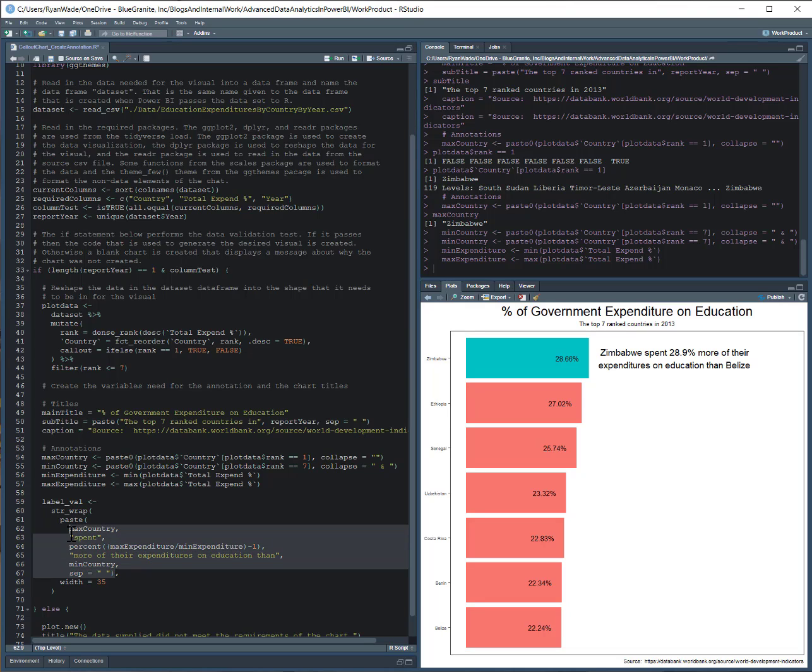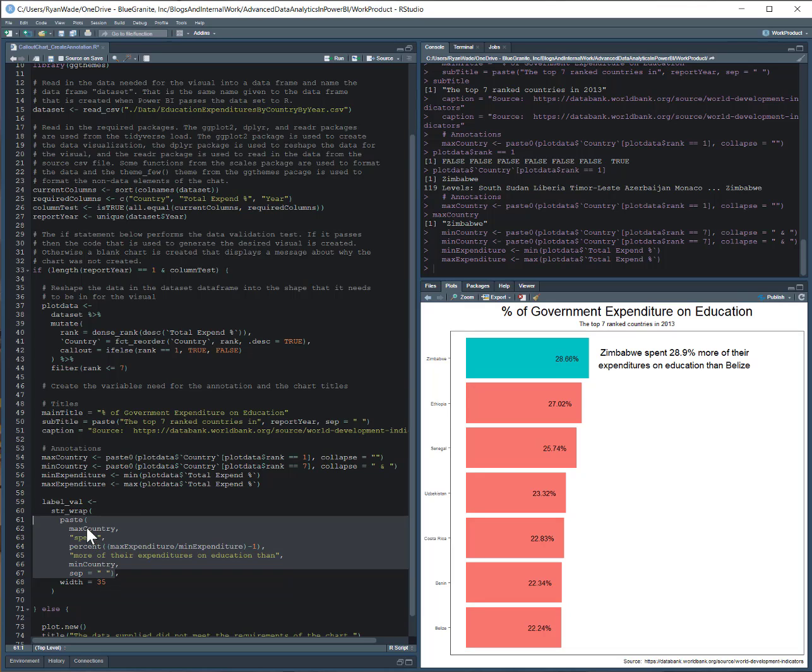The annotation is built using the paste function, and we use this several times in several different versions of it. We use the paste function, this regular one that we're using now. We also used the paste0 function earlier in the script. So the paste function is used again to concatenate multiple strings into one, and it allows you to determine what you want your separator to be.